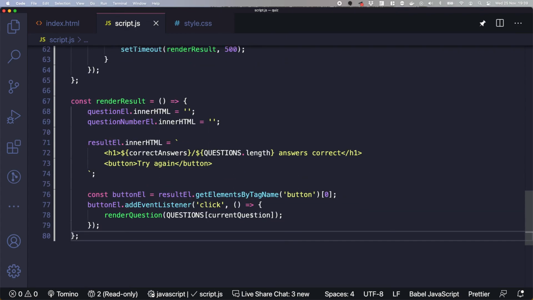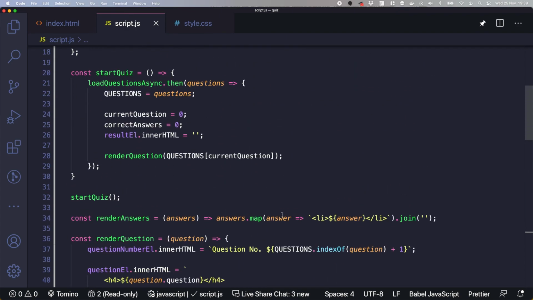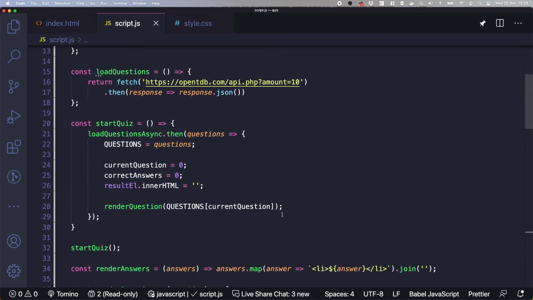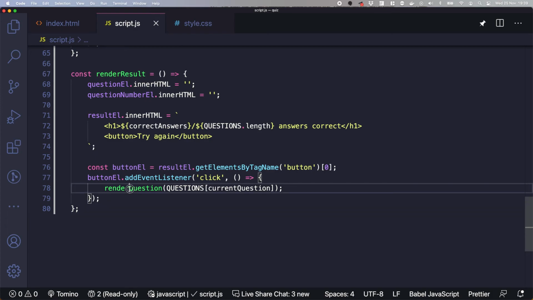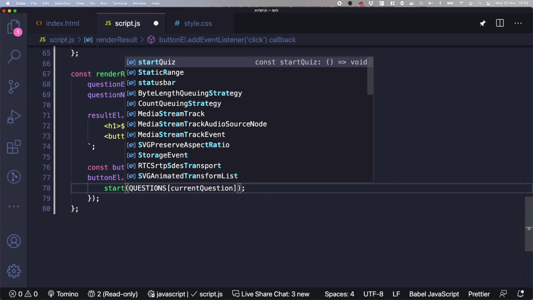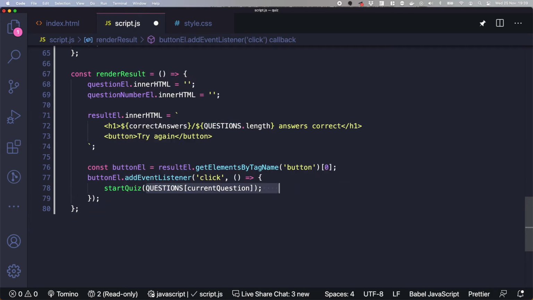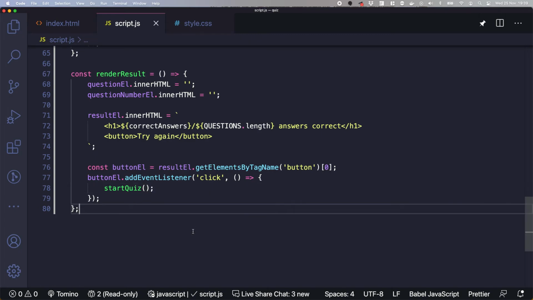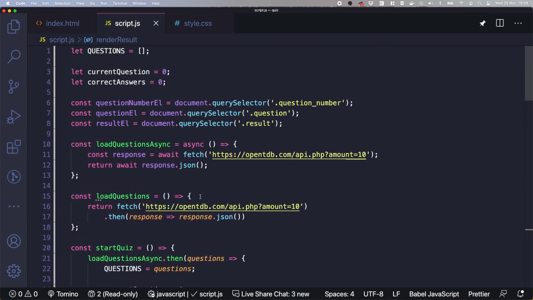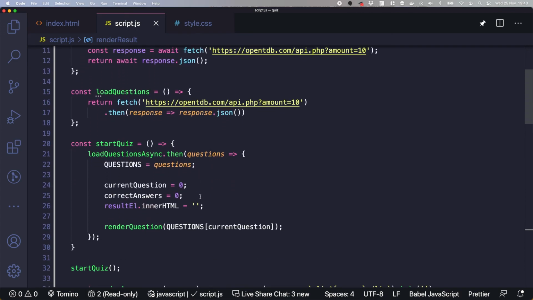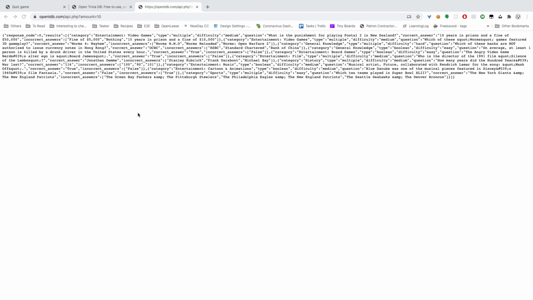So we do render question, yep. And then we do start quiz. And in here we should do start quiz as well. So you start the quiz from the beginning basically. So let's see if that works. Well, actually it's not gonna work because we have a different structure.